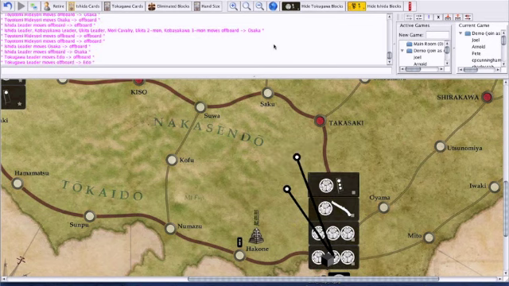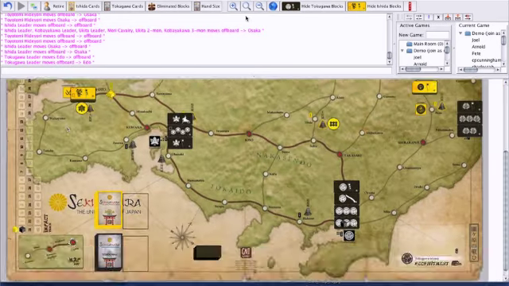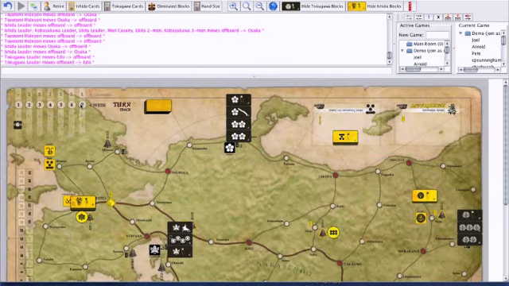And those are the instant win conditions. Now, barring an instant win, the game will go to the very end of the B turn on week 7. At that point, victory is then assessed. Here's how you assess victory then.